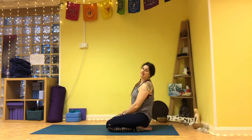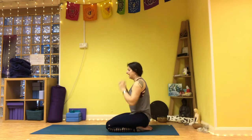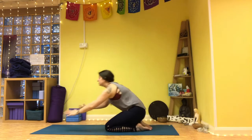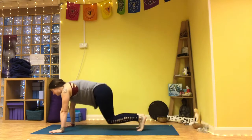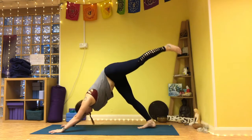If this was completely new to you, have a little go if it feels okay in your body. You might watch this one through first, so I'll go through it and really demonstrate this one for you, and you can add this on into that fluid flow if you wish to. So with our down dog scorpion, we're lifting into downward facing dog and moving into our down dog split.